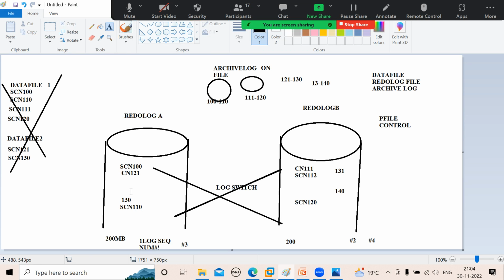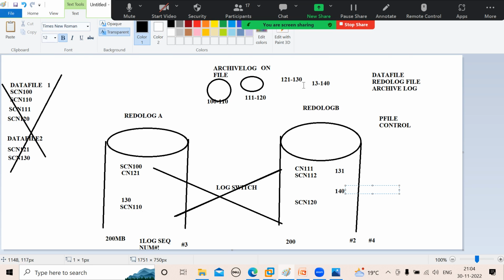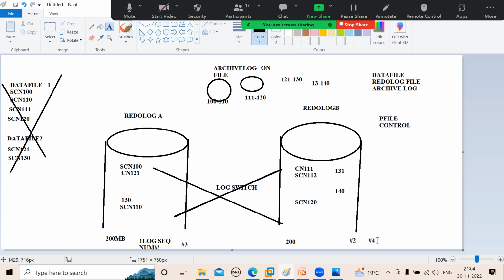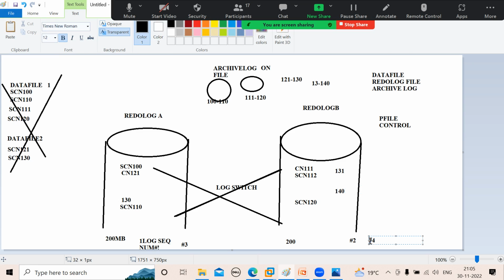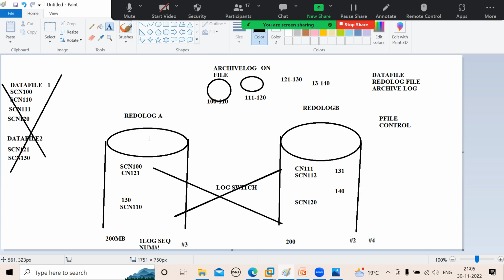It also has the current running SCN, say 140, and the current running log sequence number, say log sequence 4. Data files location is C drive, Redolog's location is D drive, archive log's location is F drive, and your SID is dev or PRD. This information will be there with your control file.